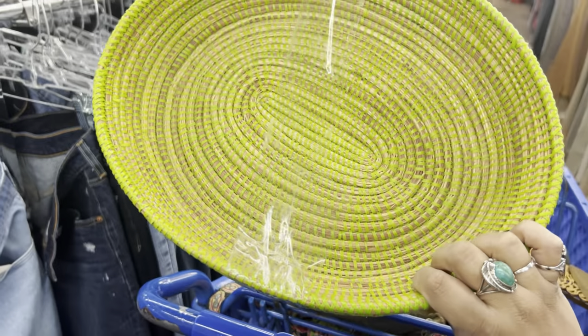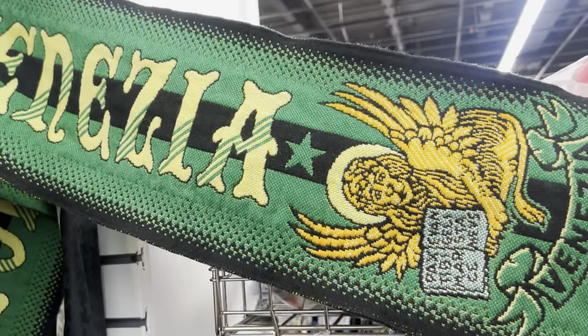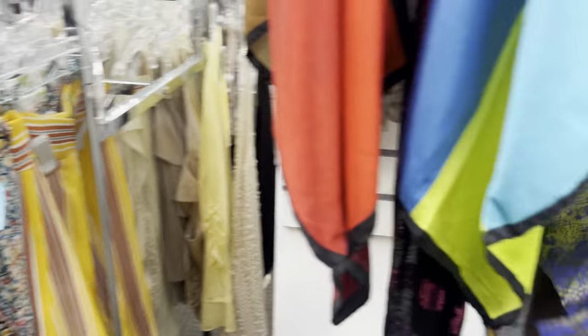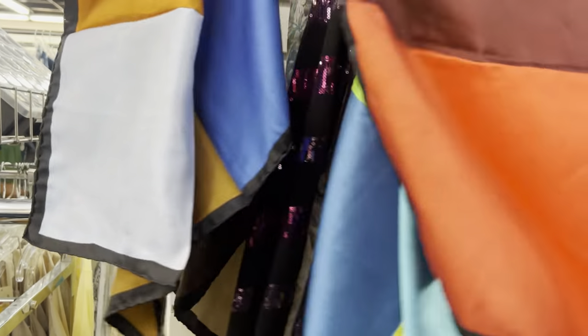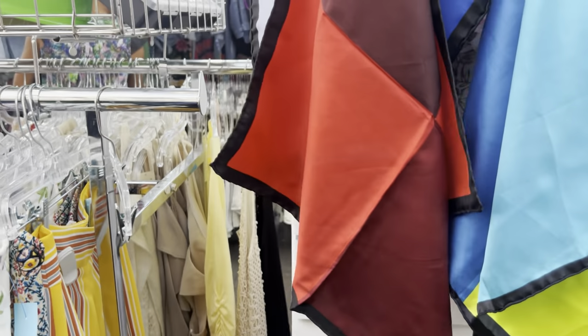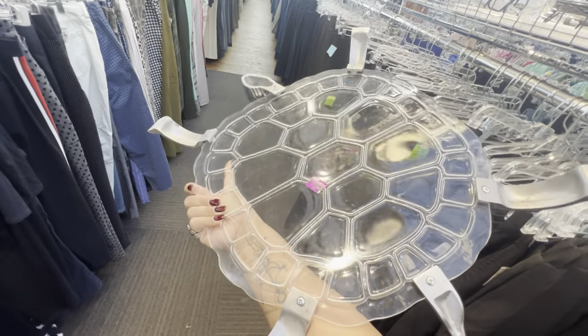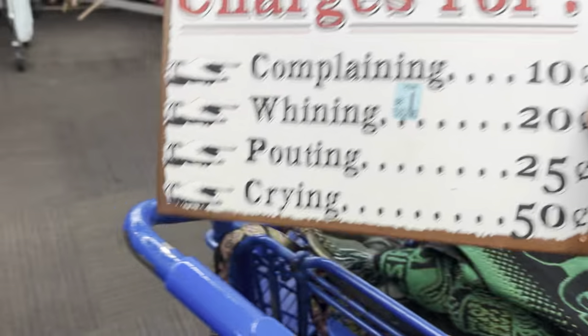Macrame bowls do pretty well for me, but I'm not sure how hot lime green will be to resell, so I'm leaving it. Venezia is Venice in Italian — obviously a souvenir piece, and it's shorter than I usually like, but for $1.99 I like the green and black and dark yellow design, so I'm definitely picking that up. I'll wear it if it doesn't sell. All these other scarves are catching my eye too — look at the iridescence on that. This is a lucite tray with pewter — I think it's Arthur Court. It doesn't say Arthur Court anywhere, but I think it is. I'm going to pick it up.